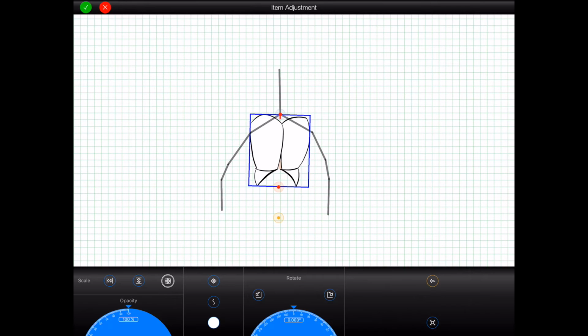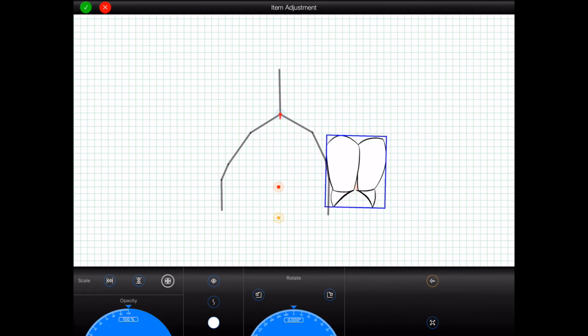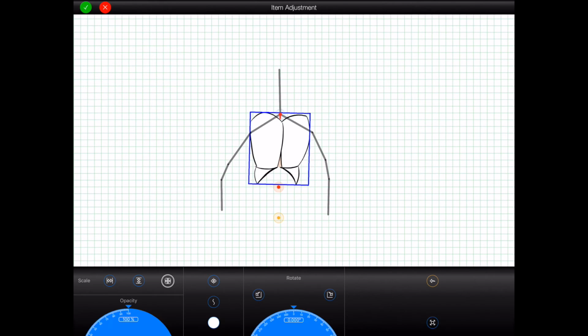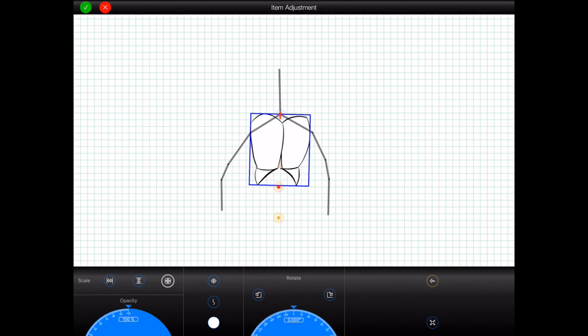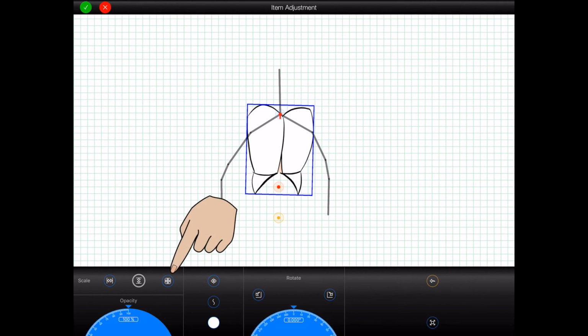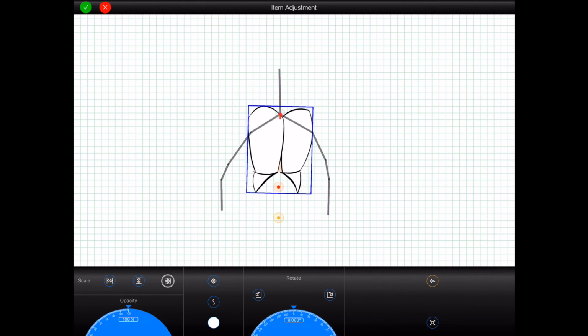You can adjust the position of an item by dragging it with your finger. You can use 2 fingers to change its scale. Using the buttons at the bottom left of the screen, you can also choose to stretch your item horizontally, vertically, or proportionally. The dial at the bottom left-hand corner of the screen can be used to make the item transparent or even invisible.